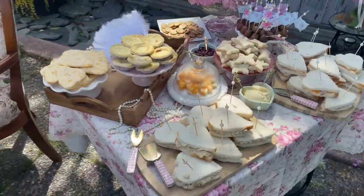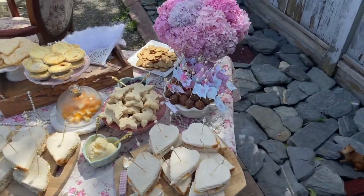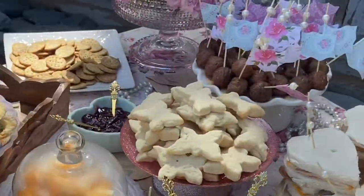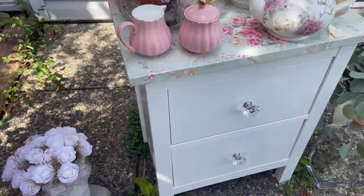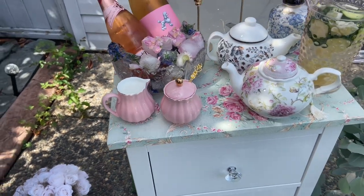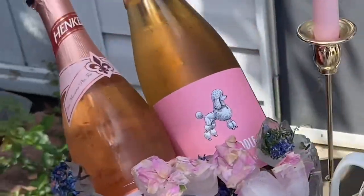And here's a look at how the food turned out. It was so much fun and so yummy. You'll have to let me know what you guys think. And you can see those cute little food signs and those meatballs there, which we made in our last video. And then over here is where we have all of our drinks. So we had our tea and our water and a little bit of champagne and some DIY ice cubes that I added some florals into.